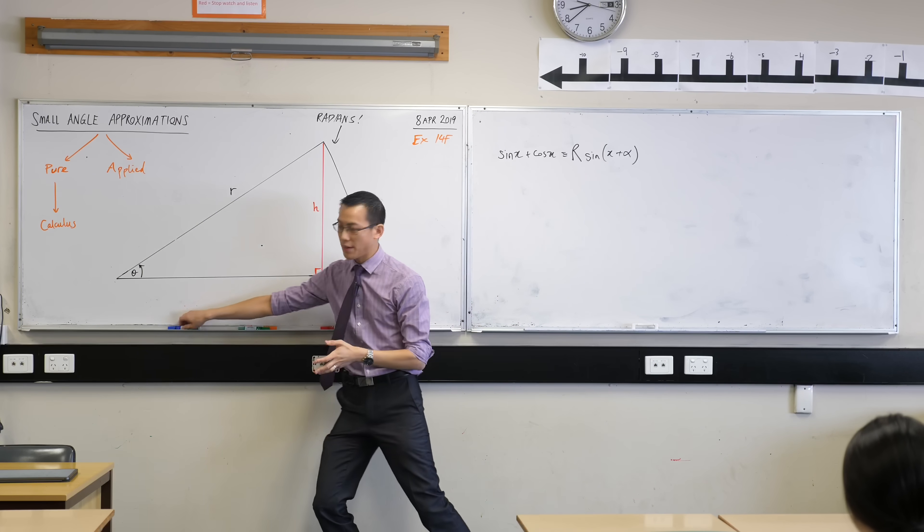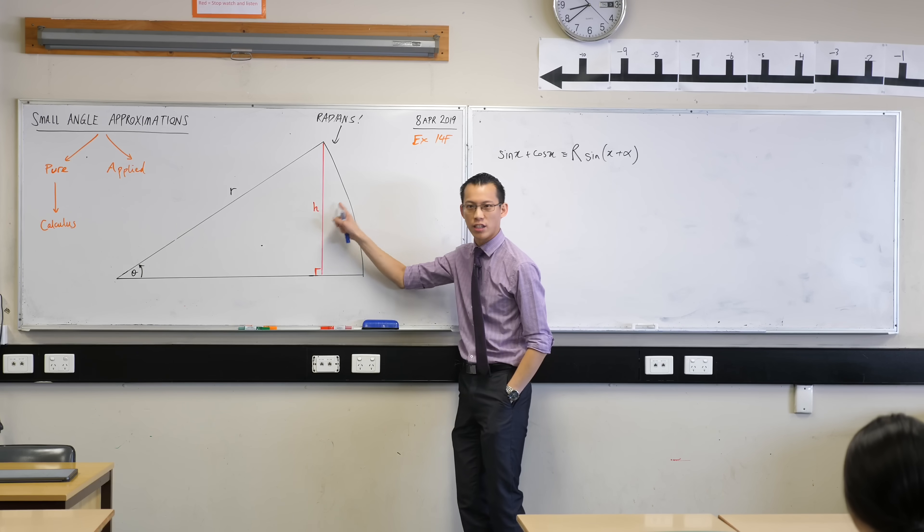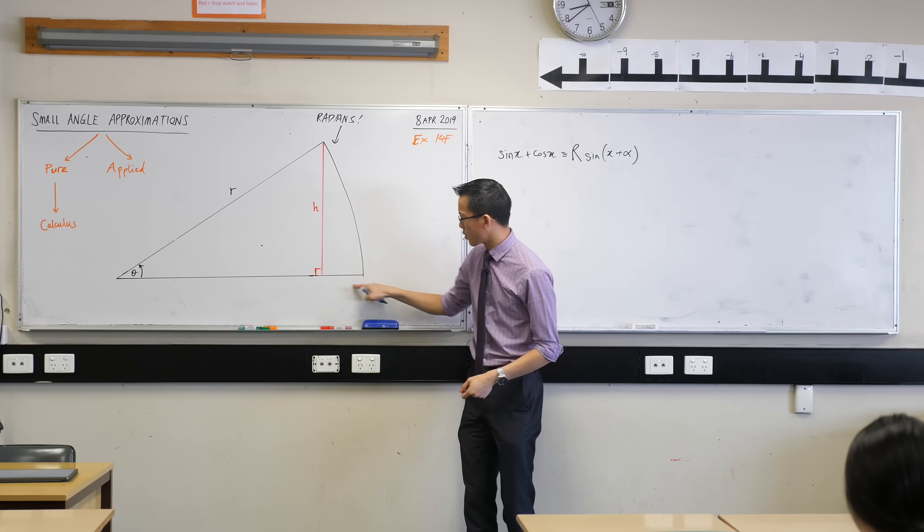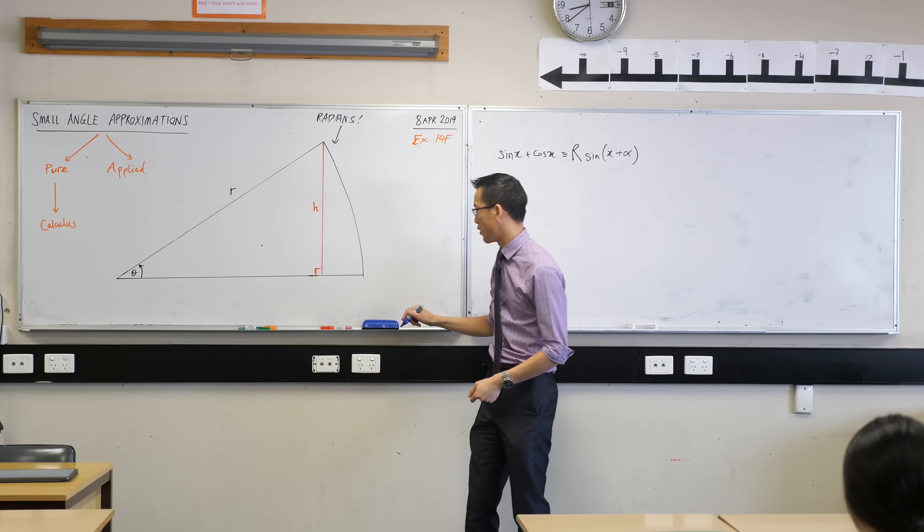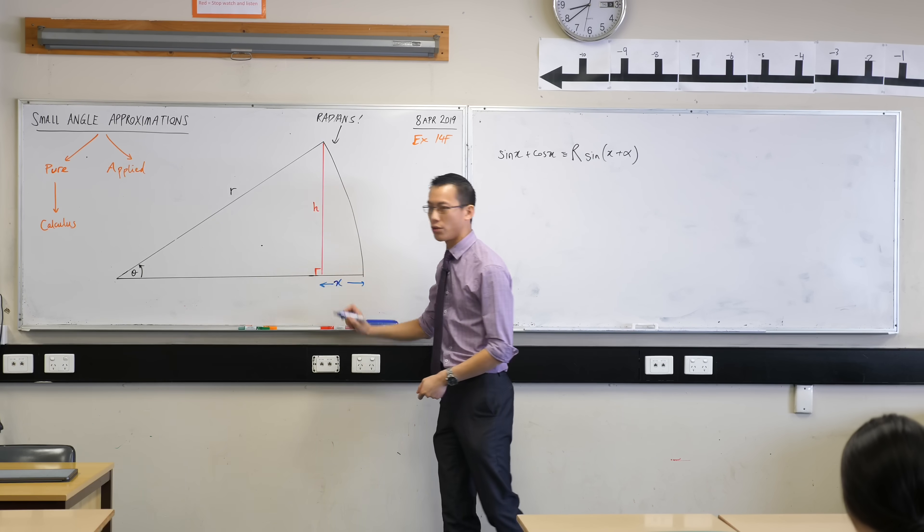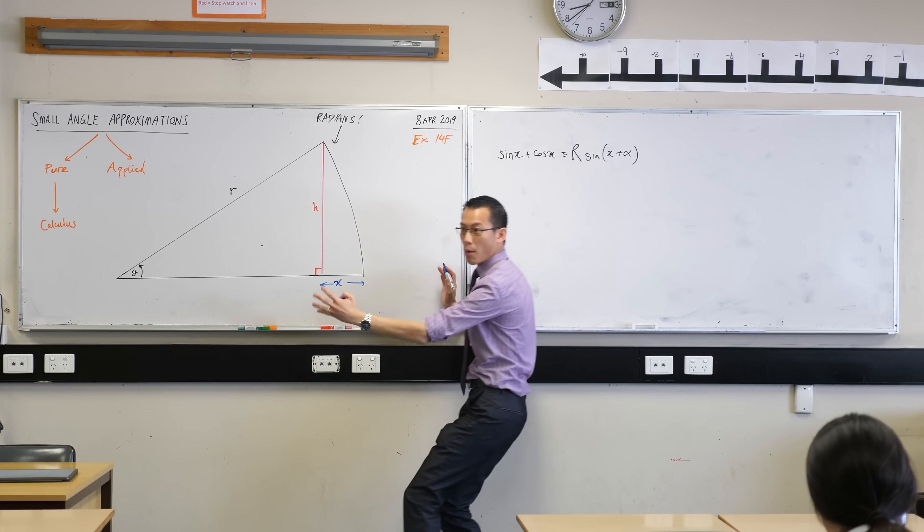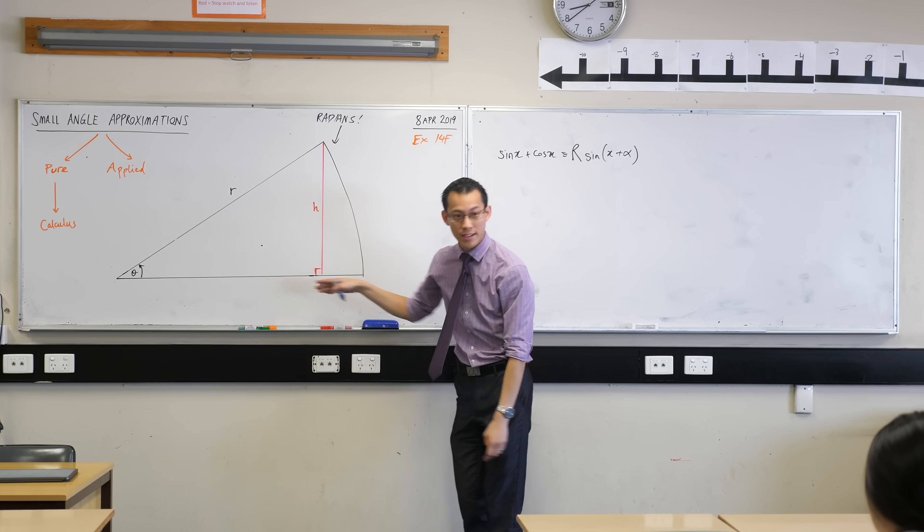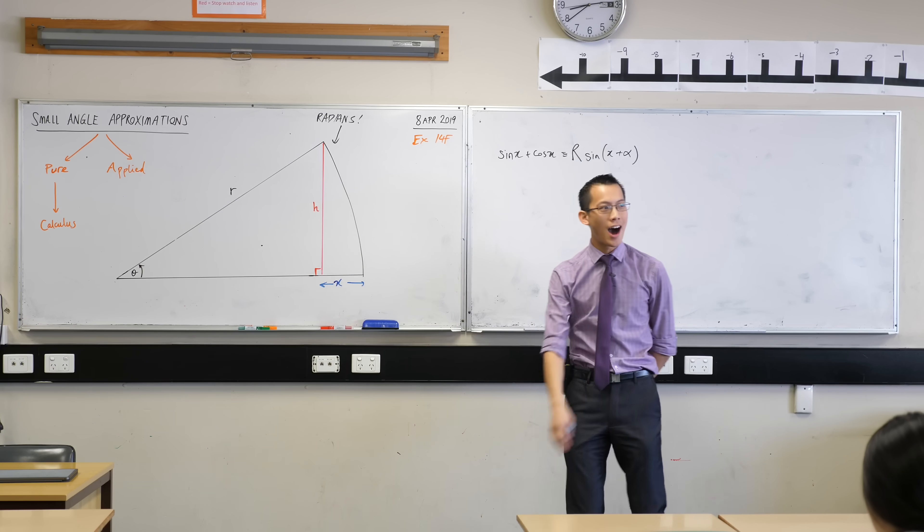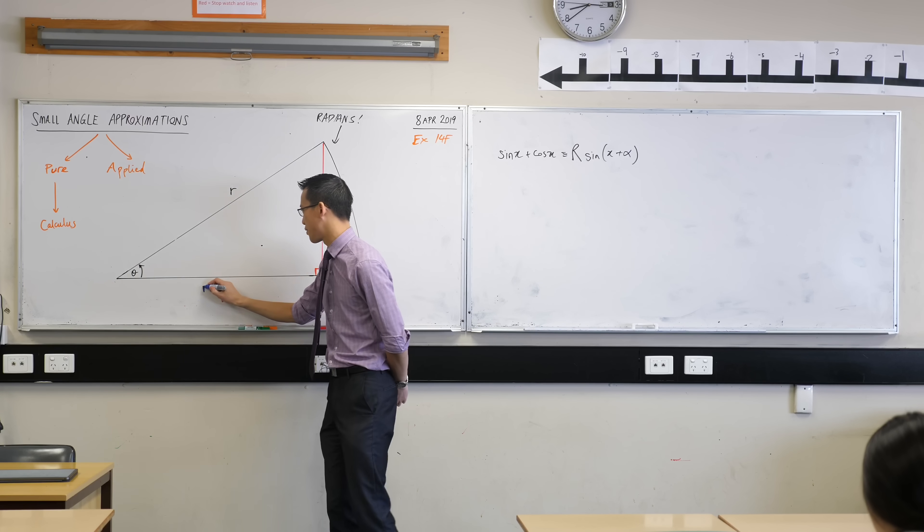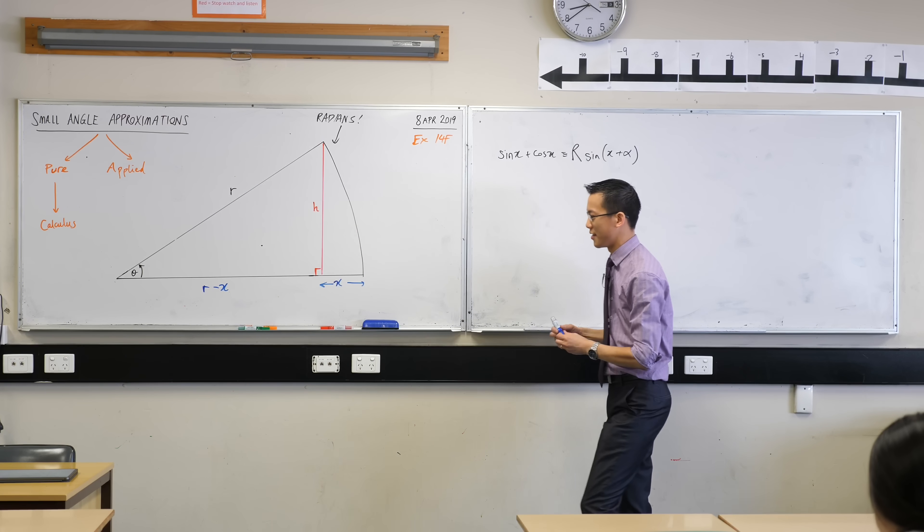Now, I've deliberately left some stuff off here, which I want you to add along with me. To get at this H over here, to look at it from two different perspectives, I want to focus on this guy down here. See this little length between our vertical length and our arc over here? This guy's going to be important. So we're going to call him X. That little length is X. Now, because along the bottom here, this is the edge of a sector, if this is X, what does this remaining length end up being? R minus X. It's just that difference there. So far so good. I've done all my setup. Now I'm ready to actually understand this thing.